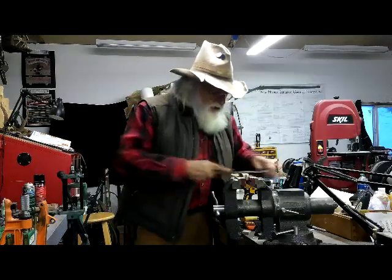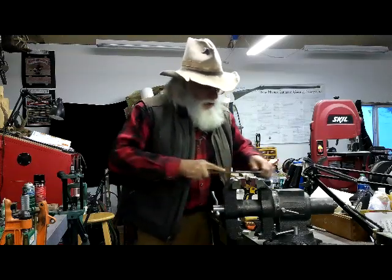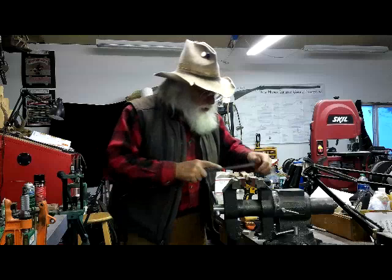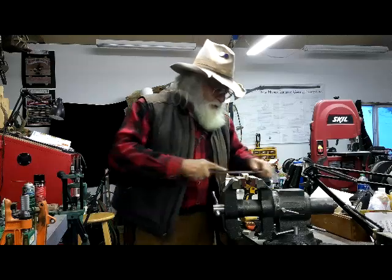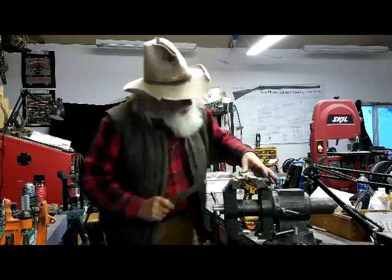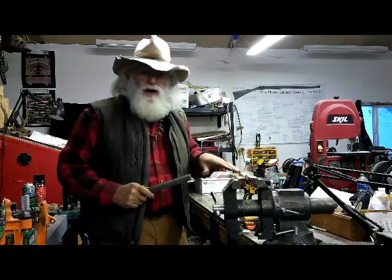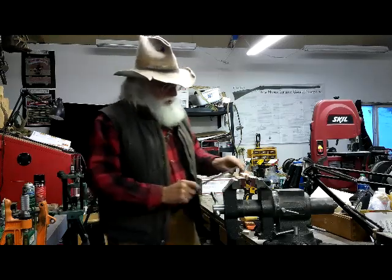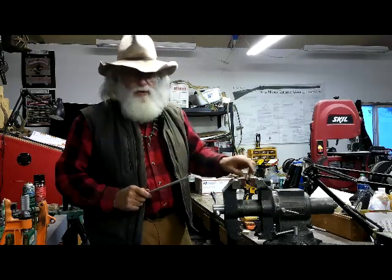I want to get this closer to size before I really commit to it. And I'm going to glue it too. I'm going to epoxy it, but I want to get it closer to size and shaped, and then I'll go ahead and glue it up. I could put it on my belt sander, but this won't take too long to cut down. As soon as it gets to the metal, we'll get a finer grit, and then we'll shape it a little bit, round it a little bit, and once it's glued on, I'll take some of the surface off.